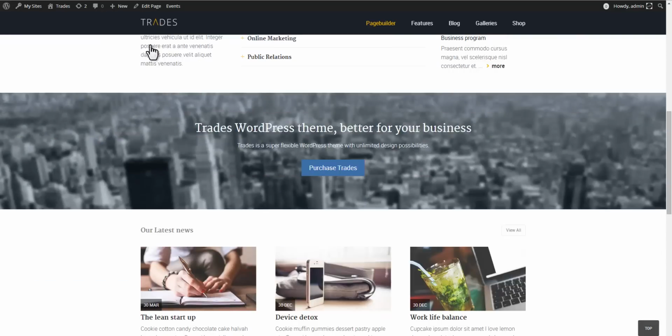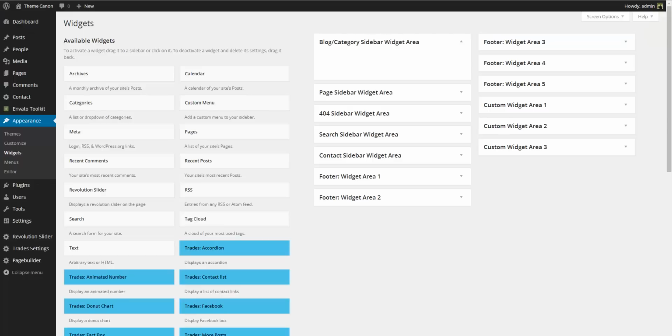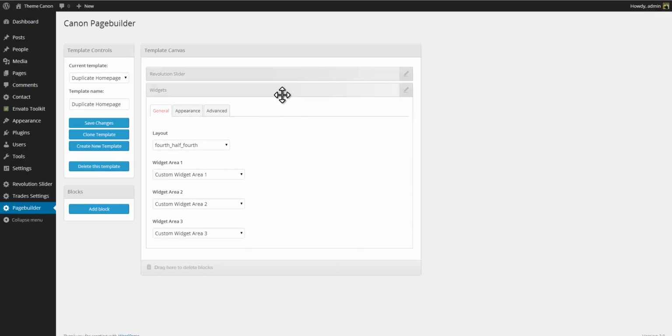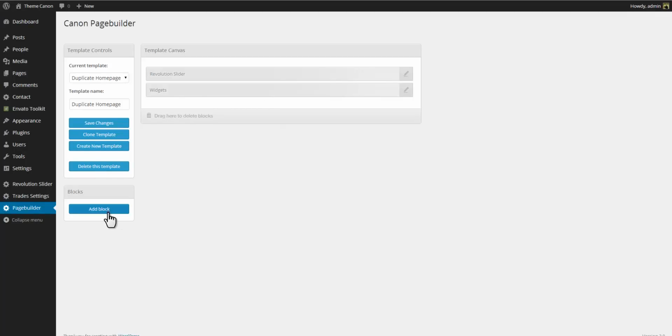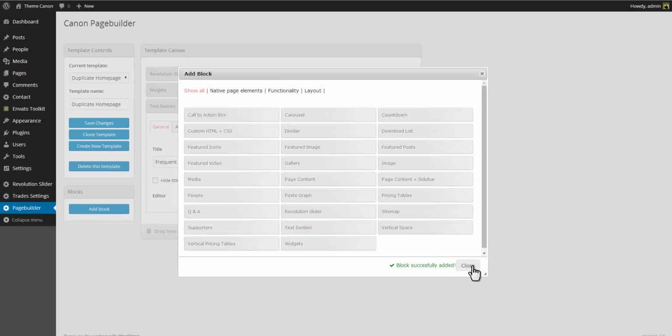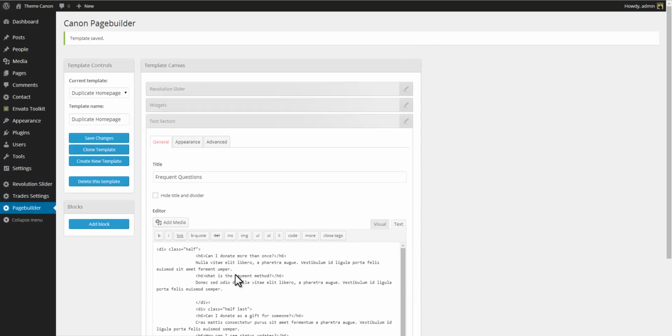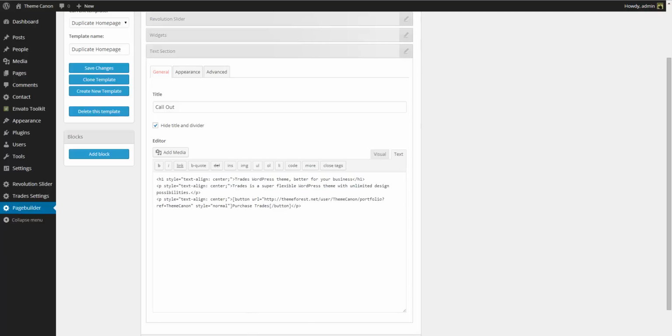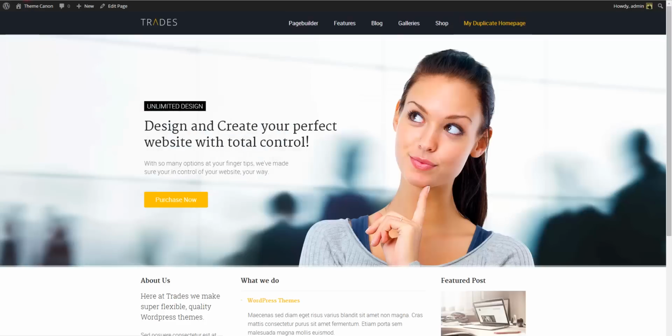Alright, the next element on the preview homepage is a text block. Let's go ahead and add one. Notice that you can collapse blocks by clicking on the title bar. Let's change the content to be the same as on our preview site. Okay, let's see what we have.